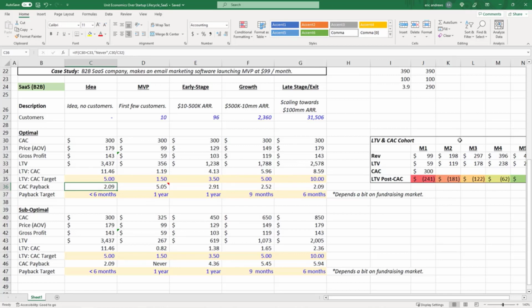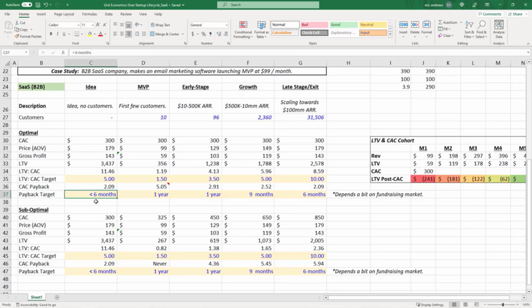And we're going to cover that here in the cohort once we get into the MVP phase. And the payback target, I'm saying you should be trying to pay back the CAC in 6 months or less. One quick thing, this payback target depends a lot on the fundraising market. In hotter fundraising markets, companies are willing to generally have a longer payback target because venture capitalists are more willing to do bigger investment rounds for companies to effectively finance those longer payback periods and higher CACs.